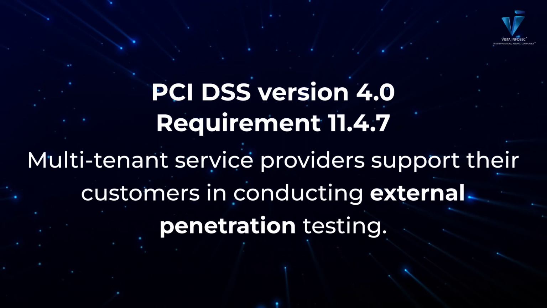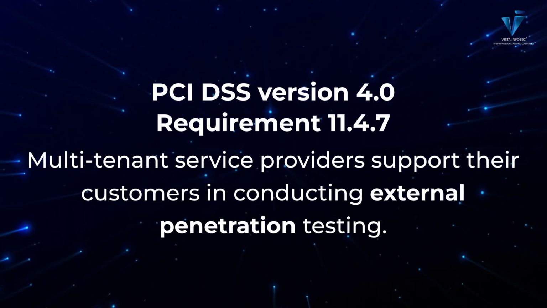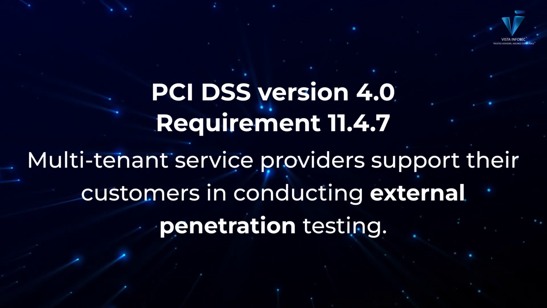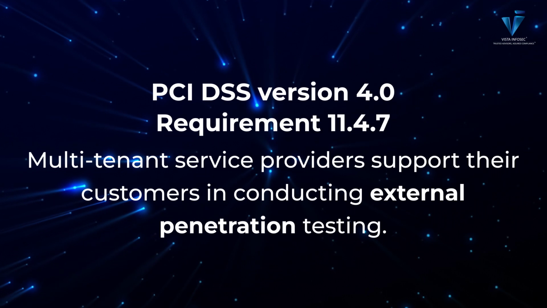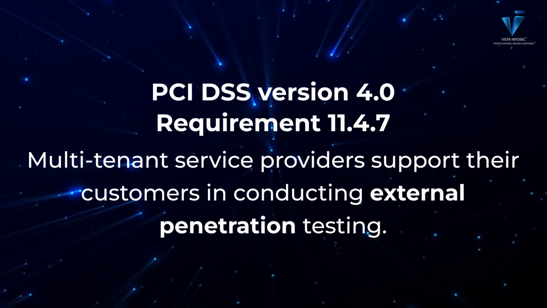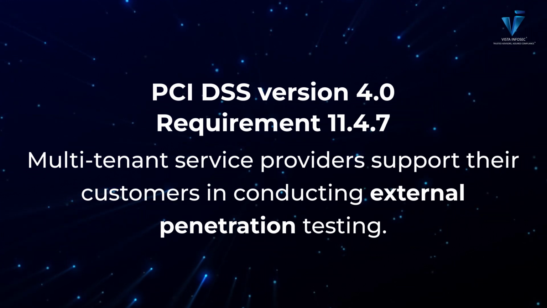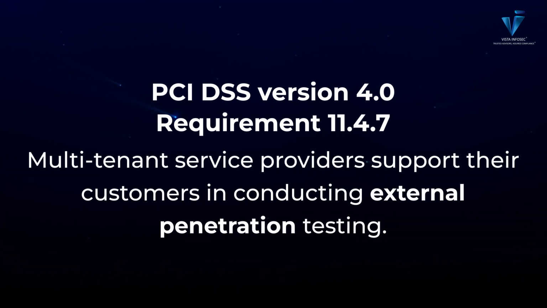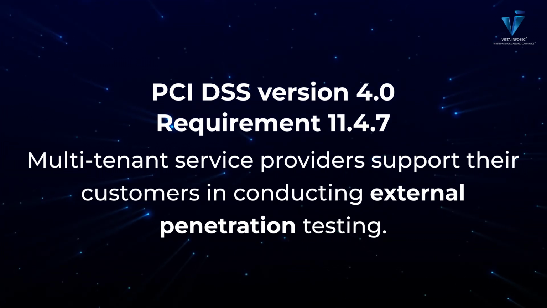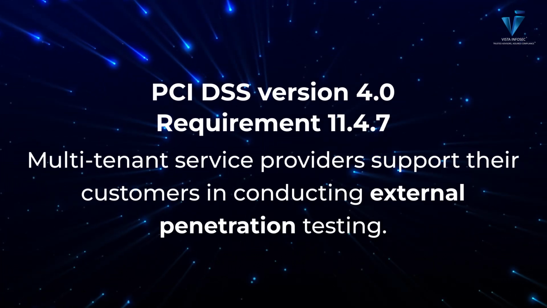Because earlier, all these cloud providers like AWS, Azure, Google, they would make a hell of a ruckus, saying that okay, you can't do testing on our systems, because you are not the only one using it, and your usage of the systems might disrupt the working of somebody else. But with this change, 11.4.7, AWS and Azure have to allow their clients to test their systems for conducting the external penetration testing.